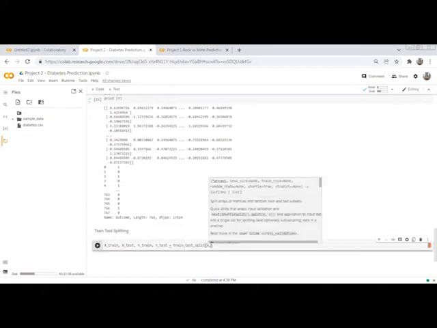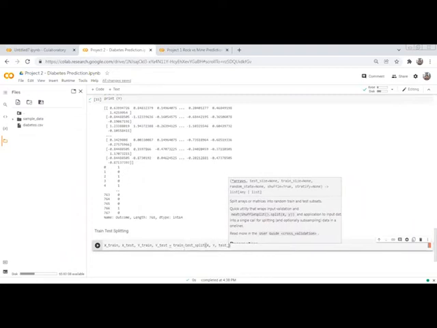In this, we have our X and Y, and the test size. Since the data size is quite small, we will take 0.2. So it is quite large compared to the previous one. So we are taking 20% for the test data.